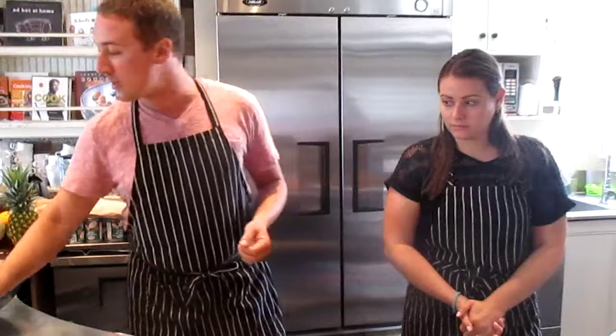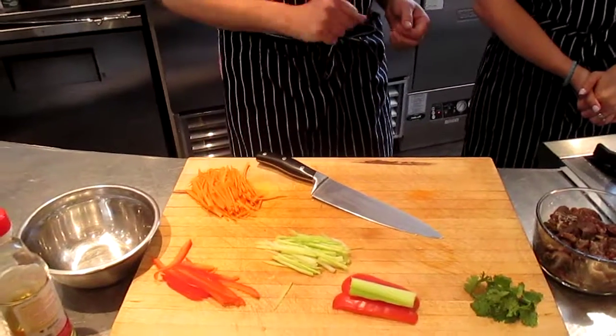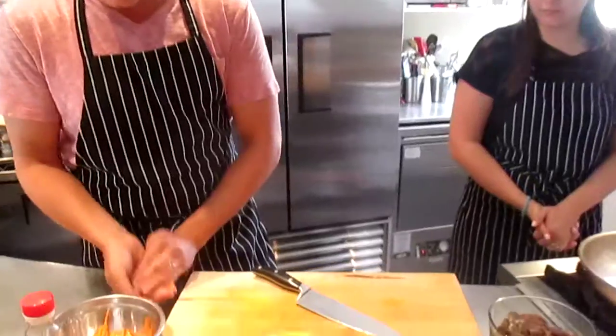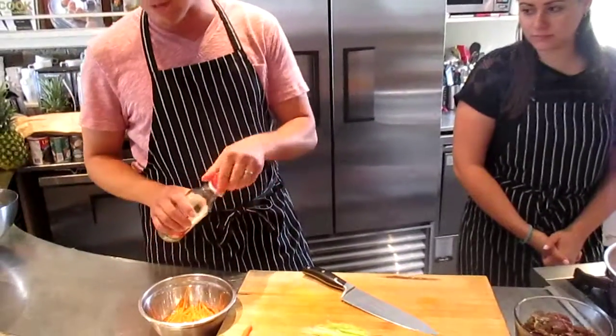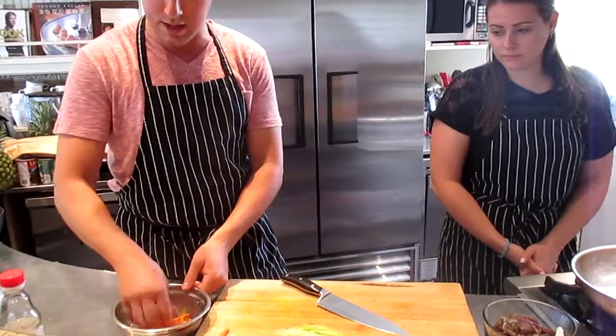Our salad ingredients are going to be spring mix, some julienned pepper, julienned celery, and we're going to pickle some julienned carrot. The process of pickling — even a quick pickle — depending on the thickness and density of your vegetable, normally takes about one to two hours, but we're going to rush it just to show you how it's done. We'll put our julienned carrot in the bowl and use rice wine vinegar — it's not too acidic, has a nice sweetness. If you get the seasoned version you get a really nice aroma of flavors. Just mix that into our carrots, and if you prefer something a little sweeter, no one's going to hurt you for adding a little sugar or honey.